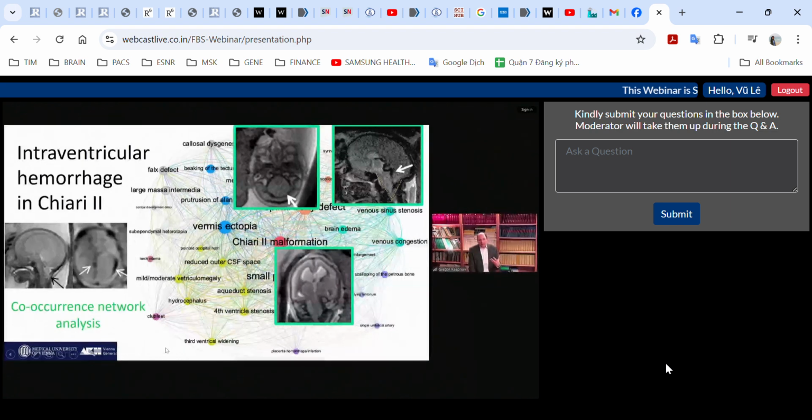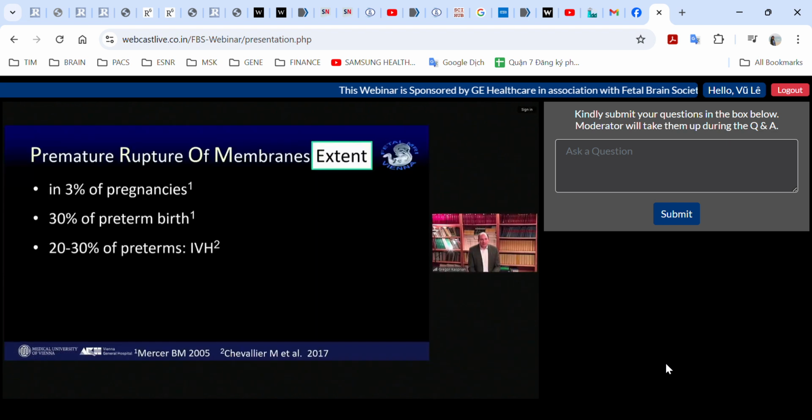So we believe that this is the mechanism behind that, and this is the link to the recently occurred paper in that field. The similar mechanism we also believe is happening in some cases of premature rupture of membranes. This is a very, very frequent condition and therefore much more relevant than the Chiari2. And we know that intraventricular hemorrhage in preterms occurs in about a quarter of cases, even nowadays. The incidence went down, fortunately.